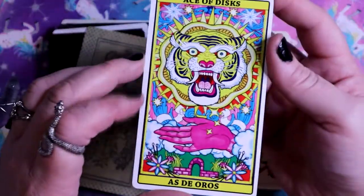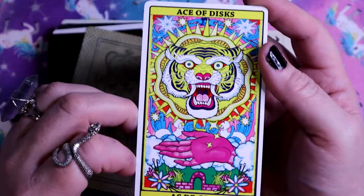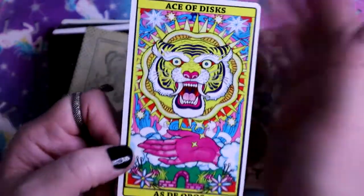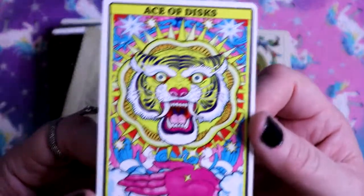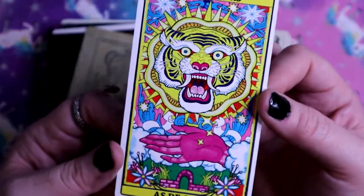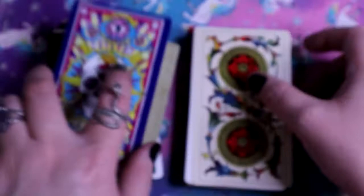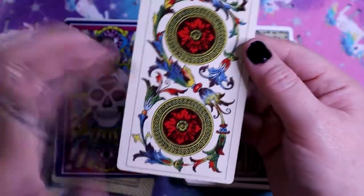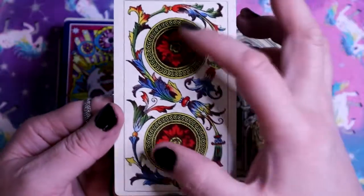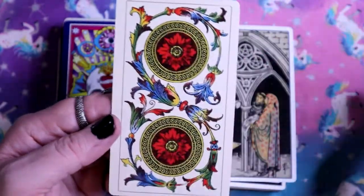Here's the Pentacles suit starting with a very, very colorful Ace of Pentacles. I love all the colors here - we've got a bright pink hand and a lion just roaring. Two of Pentacles - very much just like the infinity sign we usually see on traditional decks, and just the two pentacles in the middle. Very simple imagery at first glance, but I love all the feathers or plant tendrils and all the colors.